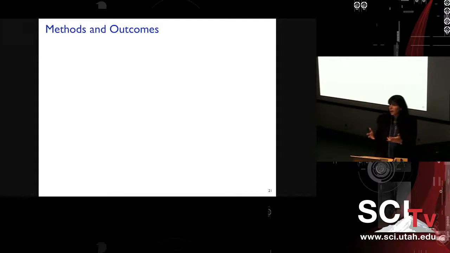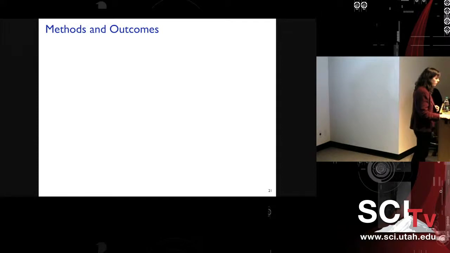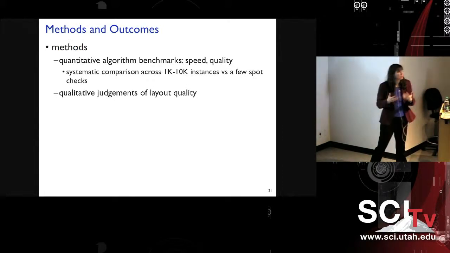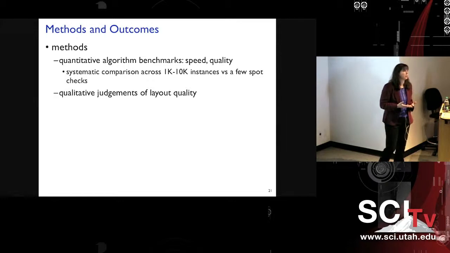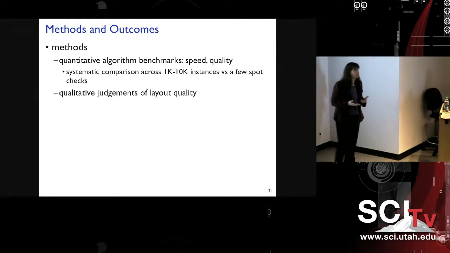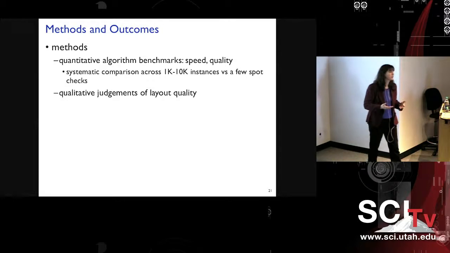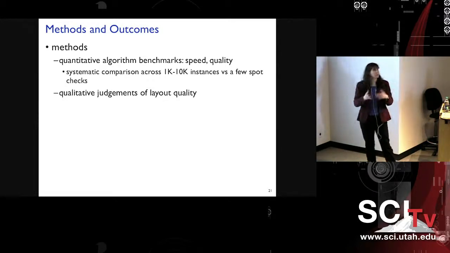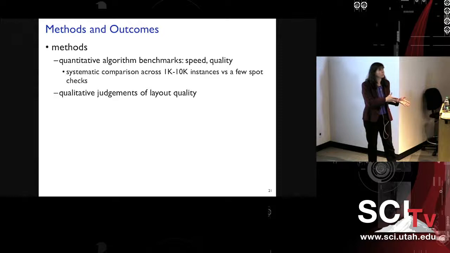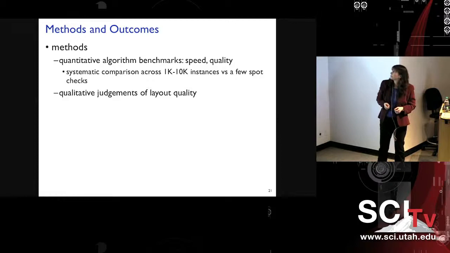Now, just to go back and think, I'm going to systematically go through and talk about methods and outcomes with the different projects that I'm talking about here. What did we do here? Well, very standard quantitative benchmarks for algorithms, speed and quality. But one of the things that was interesting compared to some of the previous work, particularly with stochastic force algorithms, was to try to systematically compare and understand what were some convergence problems with the previous work that hadn't really been noticed before, because people had been spot checking with a couple of key benchmarks instead of systematically trying to look at a number of different data sets of different sizes.